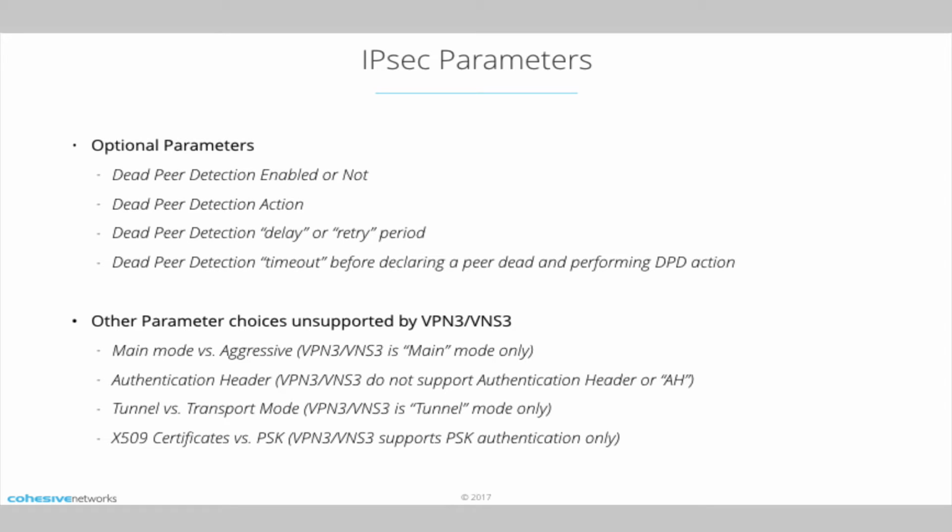Then there are a few optional things. We talked about dead peer detection. As a rule, it's good practice to have dead peer detection. Every now and then we have had cases where the connecting party has had to keep DPD off because something about the way it was sending it was causing a problem for VNS cubed. But the general rule of thumb would be to get your connection up and running, make sure it's stable, makes it through phase 1, rekeys a couple times, makes it through phase 2, rekeys a couple times. Everything seems good, and then, for better recovery capabilities, add the DPD parameters thereafter.